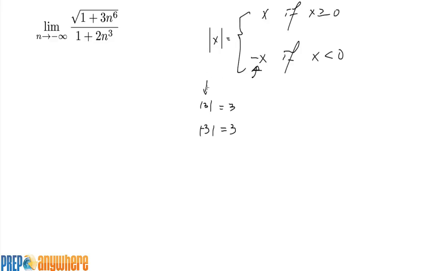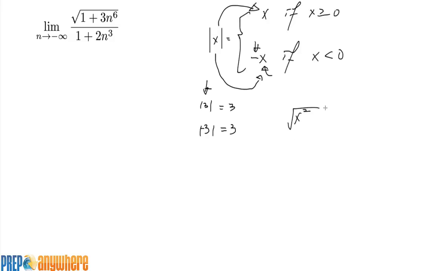So if you put in a positive value, it actually just returns the positive value. If you put in a negative value, it acts as a negative x. So if you put in a negative value in here and multiply by a negative, we turn back into positive. Another way to express absolute value is the following.